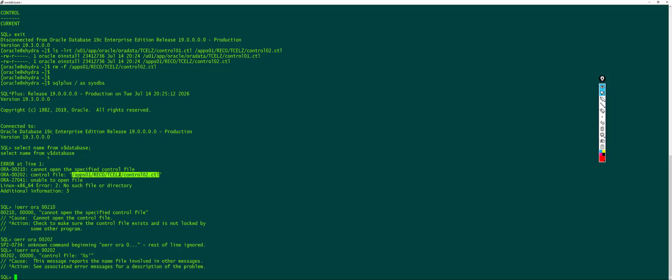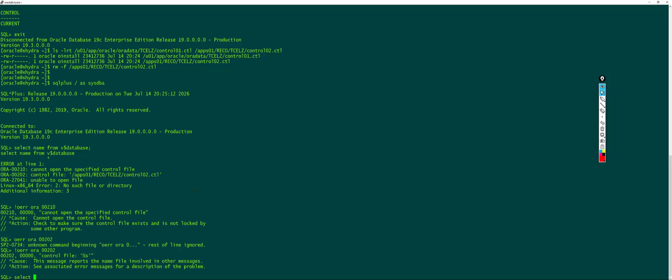In real time there may be some other situation as well. Some other program may access the file. So we can also simulate that by creating a lock on this control file. Manually I can simulate this by using some utility to lock this specific file, so that the Oracle database may not be able to access the control file.